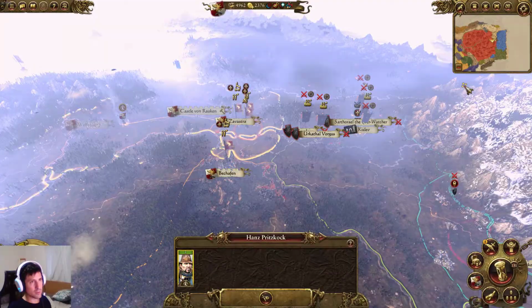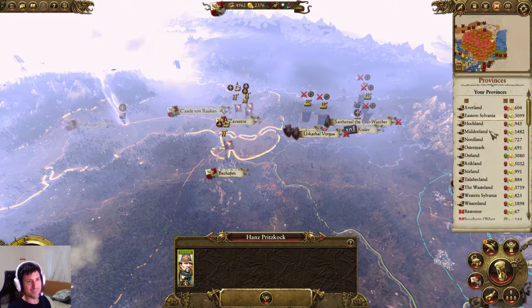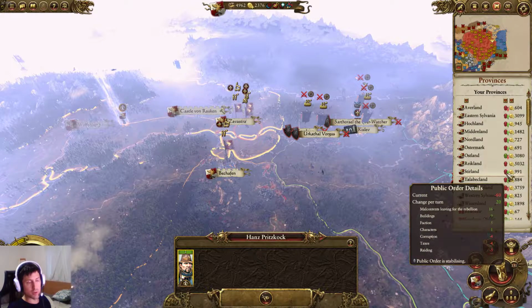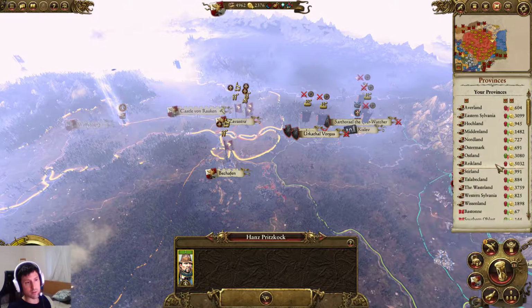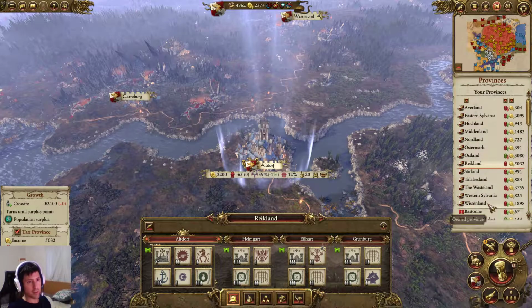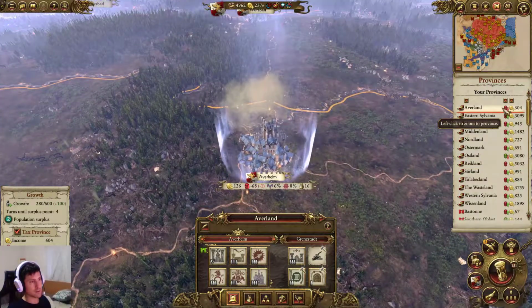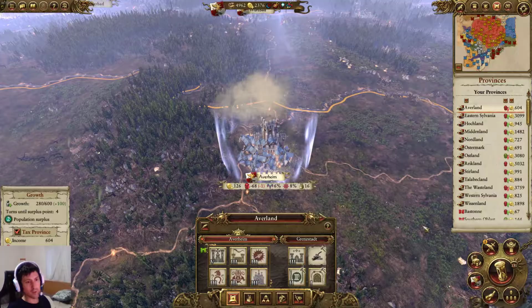Divine Sanction, let's see, what is the Public Order situation? Well, it's mostly going up, right? Reichland, it's bad, but it's stable. Because of corruption also, so... Corruption in Reichland is a little bit too bad. It's going to improve after this. So mostly Public Order, it's not too bad. Averland, basic going down. Corruption characters. You can deal with it.